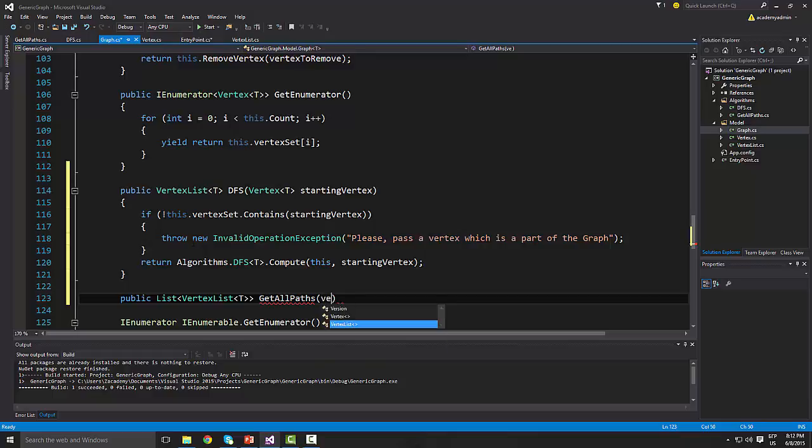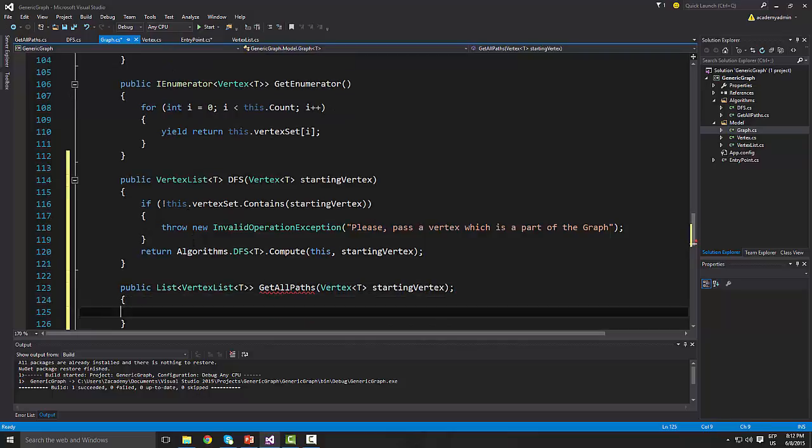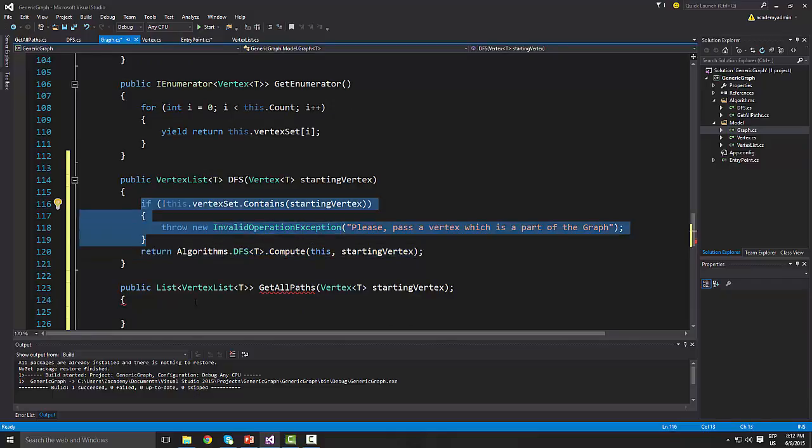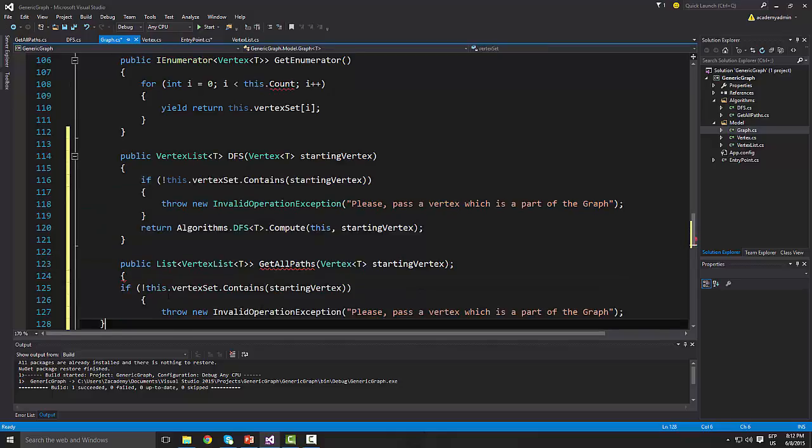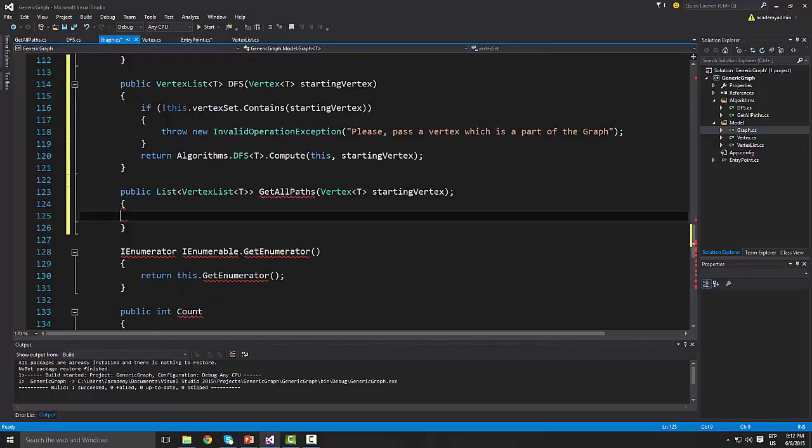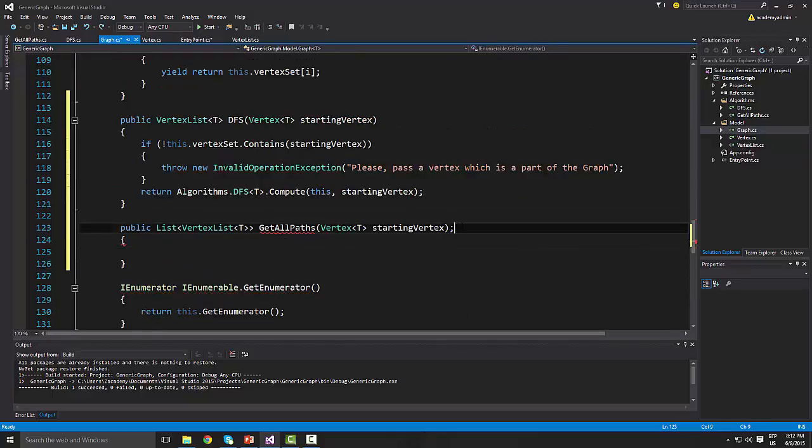So vertex of t starting vertex. I want to do the same check. I'm gonna copy it now, but I must delete the semicolon. Semicolon here. Thank you.